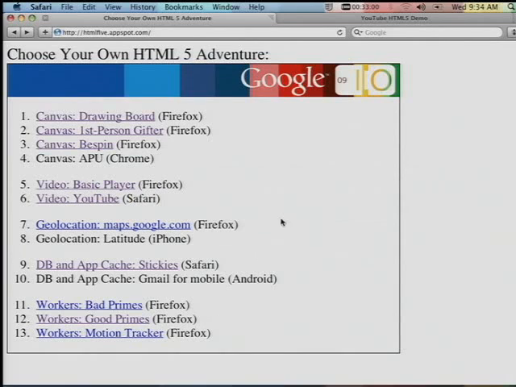Finally, let me show you another example. This is an internal tool. We have never demonstrated this publicly. We've never shown this. It's a tool we use at Google to do profiling of characteristics, and so we can tweak our apps and make them faster and better. So we can switch to machine 2.